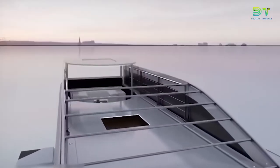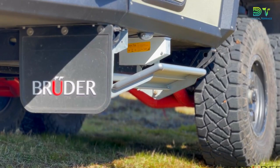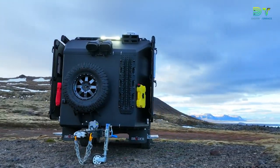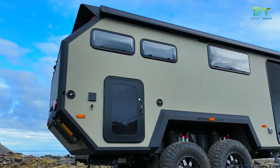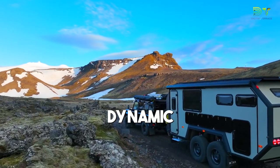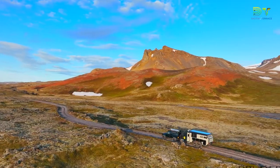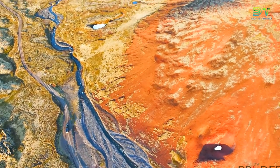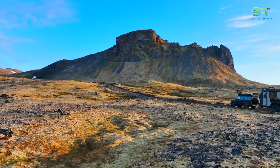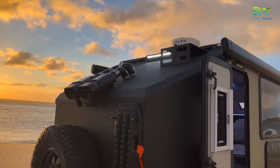Here's a type of camper we haven't covered yet — the Bruder EXP-8, a trailer camper. Trailer campers represent the quintessential camping experience, and this modernizes and upgrades that classic idea. At its core, the Bruder EXP-8 is a simple living machine that can be towed by a truck, but its extensive features make it so much more. It is propped up by four 37-inch off-road tires and dynamic suspension, and its lightweight chassis is completely sealed and insulated against the most extreme weather conditions. It also sports a remote extraction system for siphoning water from streams, which it can hold up to almost 400 liters of. The Bruder EXP-8 is powered by a mounted solar panel and a battery that can run a small household — bringing luxury and utility to the great outdoors.